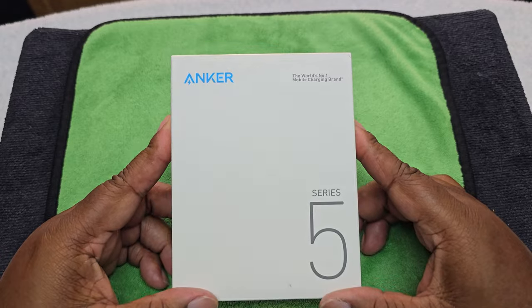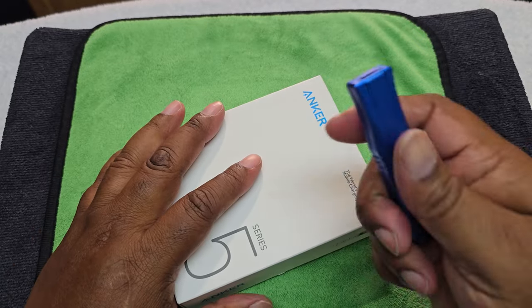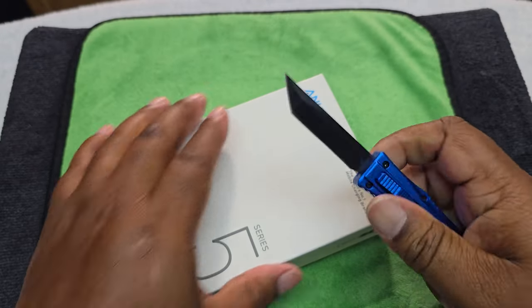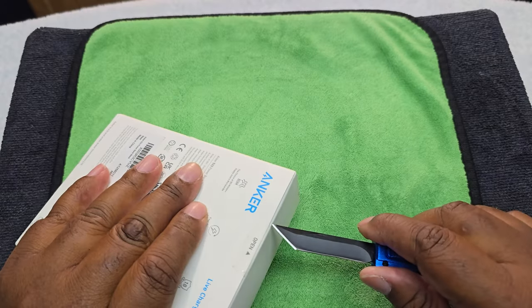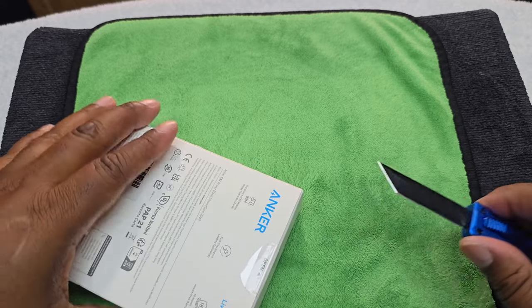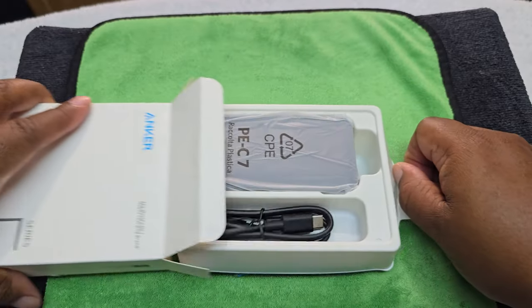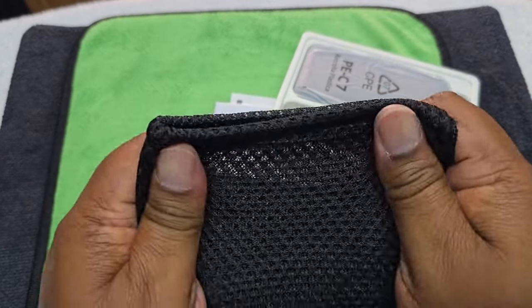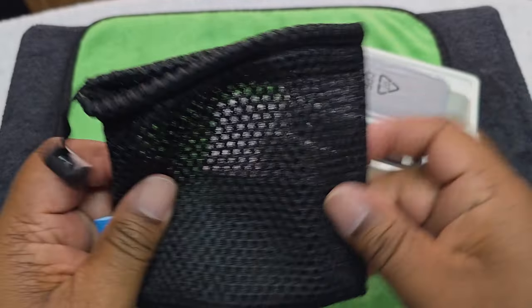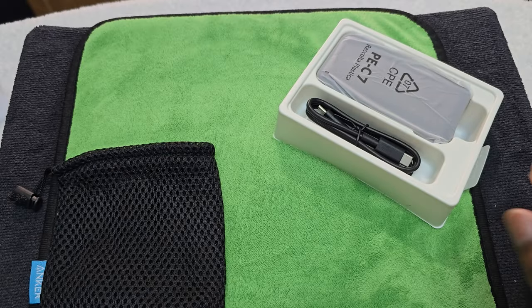We're in the Eagle Eye View. This is how it looks. Regular boxing, regular stuff like that. So go ahead and get the Blue Beetle knife out. That's all we think there. All right, so let's pull this out. Okay, nothing in the box. All right, so we have a carrying case. So it won't get all scratched up. We have our books. Don't throw these away. We'll get them out of the way.